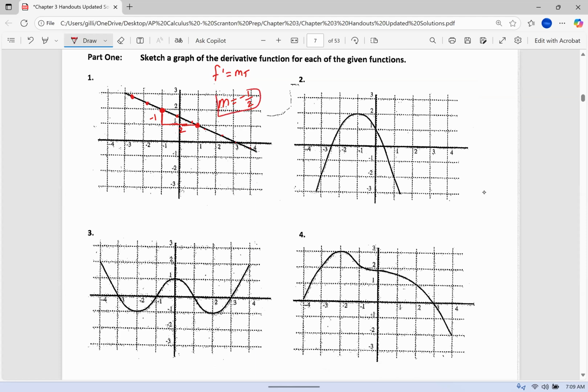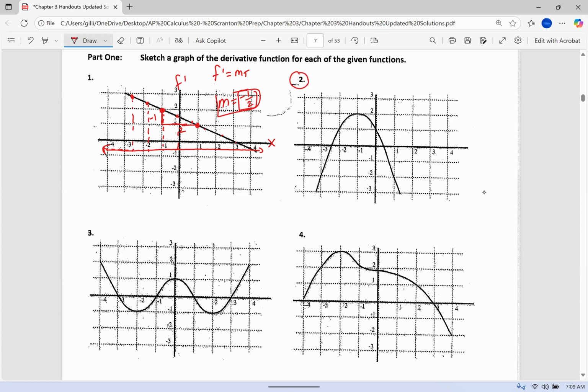So all I'm going to do now is change this to x versus f prime. And this is a constant function. And I graph a constant, a horizontal line through y equals negative 1/2. This represents that the slope at this point is negative 1/2. The slope at this point is negative 1/2. The slope at that point is negative 1/2, and so on. The slope at every point is negative 1/2 because the slope of a line never changes.